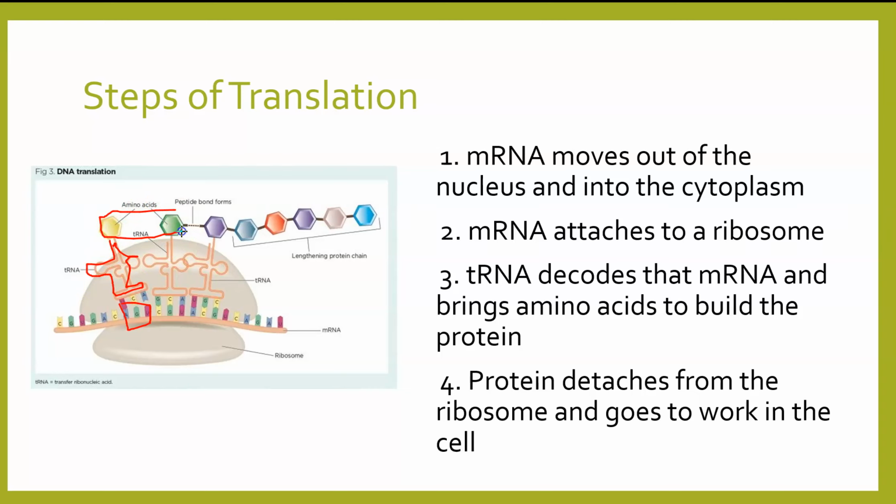They bring this amino acid that will match with this specific piece of mRNA. So this amino acid will then be the perfect match for this section of mRNA. And then it does it again for this section of mRNA until you have a chain of amino acids like this that will then form a protein. And that protein will then leave the ribosome and go do work in other parts of the cell where it's needed. So remember that it never just stays in the nucleus or the ribosome. The protein will go where it's needed the most in the cell. So that's the whole goal of protein synthesis, is to make these proteins that can then help other parts of the cell using the DNA.